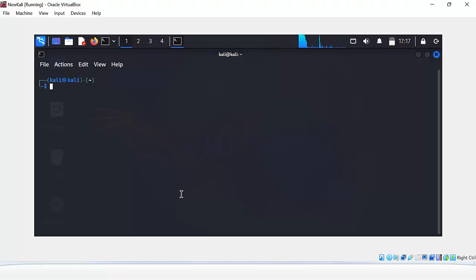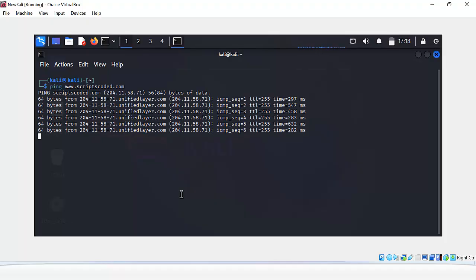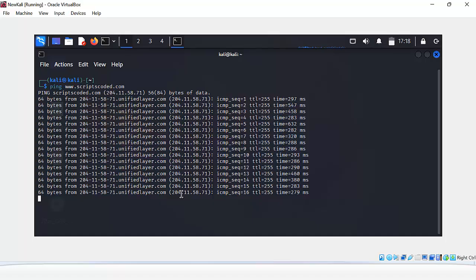You know, when you ping a website, there's a ping www dot. If I send this ping to this website, and the website is online, it's going to ping the website and tell me that this particular website is online, right? So you can see it's sending traffic to that website, which is just like ordinary traffic. What about if I want to send a DOS attack to that website? I want to distort that website. I want to make that website not load. I want to put down the website, right?